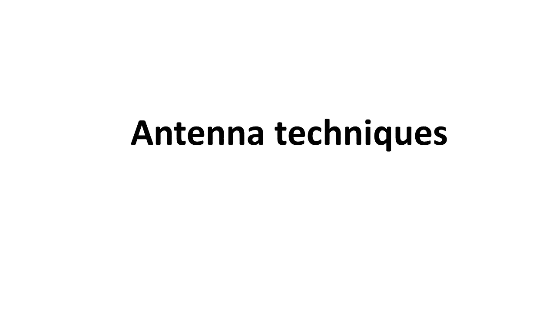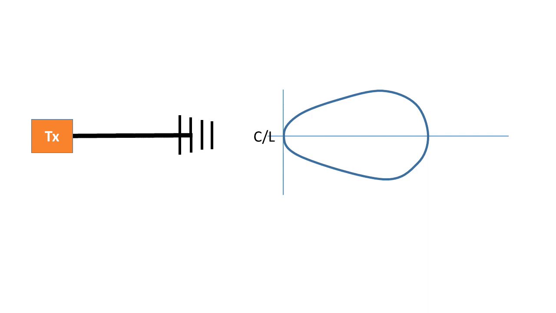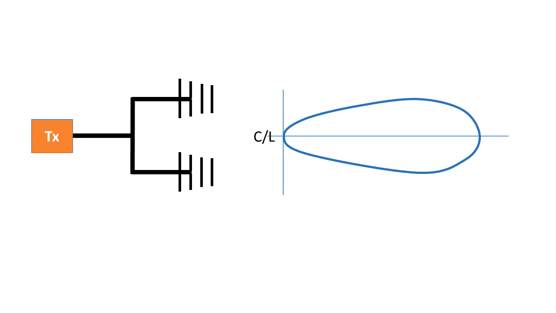Now to consider the techniques used in the ILS localiser antenna. First, a transmitter feeding into a single directional antenna like a Yagi or log periodic might have a pattern like this. If we add another similar antenna and feed them both in phase the pattern narrows and the maximum signal level increases — the gain goes up by about 3 dB. But an interesting thing happens if we add an extra half wavelength of feeder so that the two antennas are fed in antiphase: a sharp null appears on the centreline, as a receiver located on the centreline picks up equal amplitude but opposite phase signals from each half, which cancel out to produce a deep null.